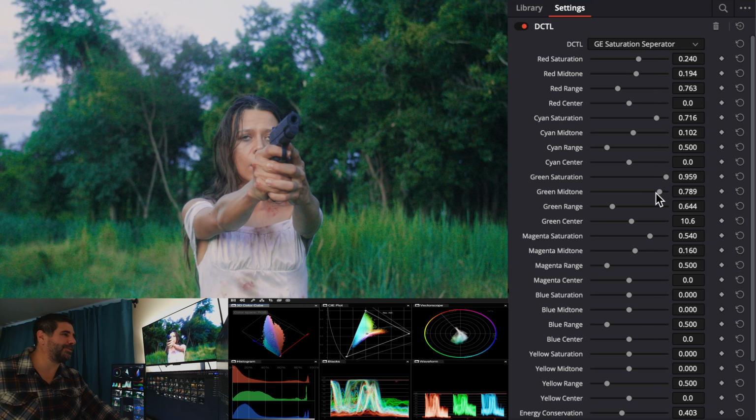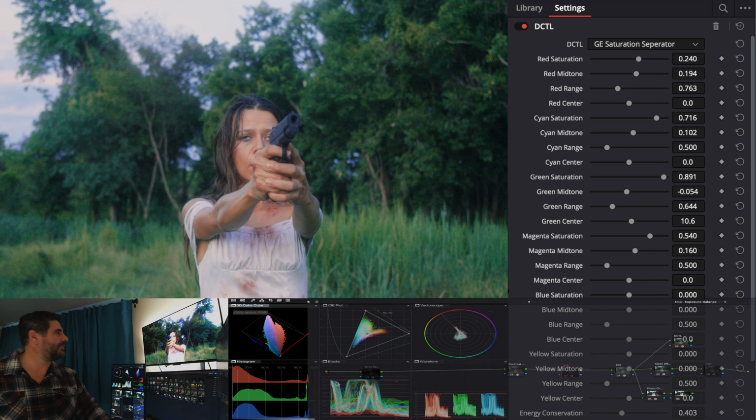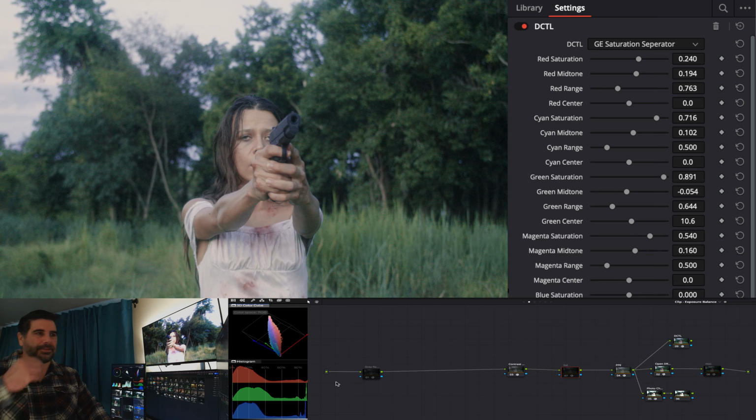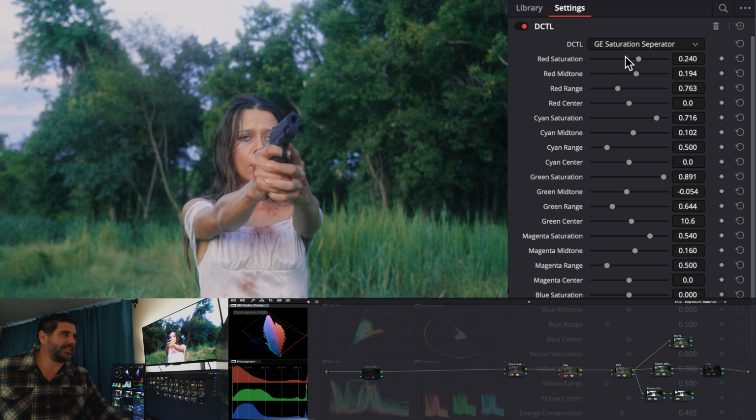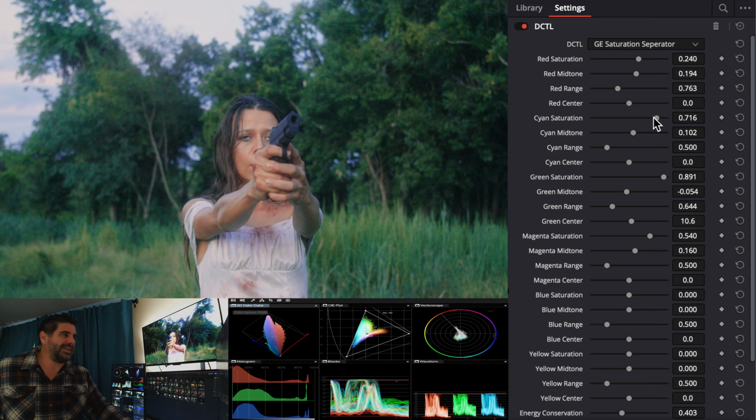We're just pushing more for example purposes than anything, and this will be getting it more into a happy place instead of just pushing it up into the walls of our image. There we go, and you can see what the difference is with what the saturation separator is doing. It's working in this opponent style model where everything is fighting against each other, so as you push one place, it's going to pull from another. As you push from one, it pulls to the other. So anyways, that is just my saturation separator as a look dev tool.